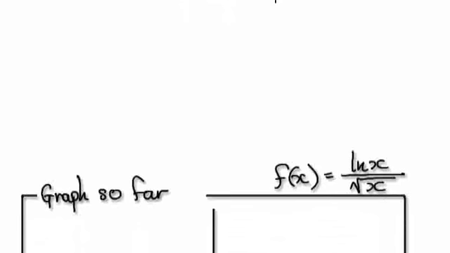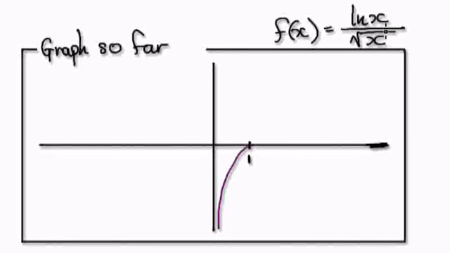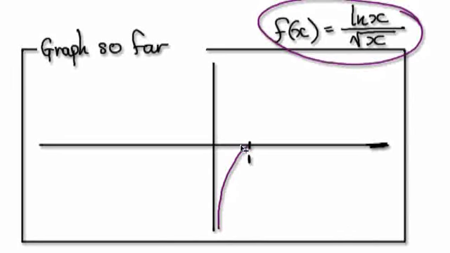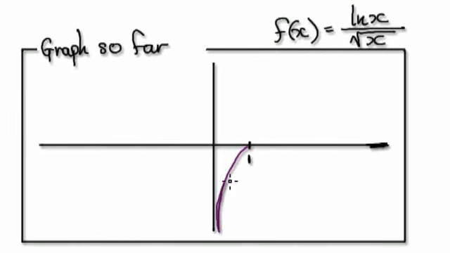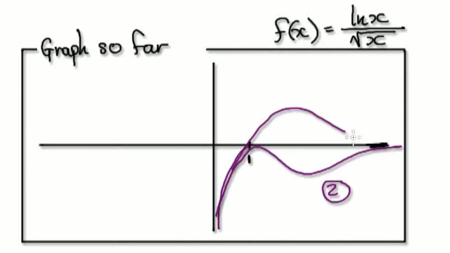So following on from some of the earlier videos, we were trying to sketch this function here, and we got to this stage where we know the graph will do something like this. It passes through 1, and then as x tends towards positive infinity, it will head towards 0. So it could either do this, heads towards 0, or it could do something like this, go down and then heads towards 0.